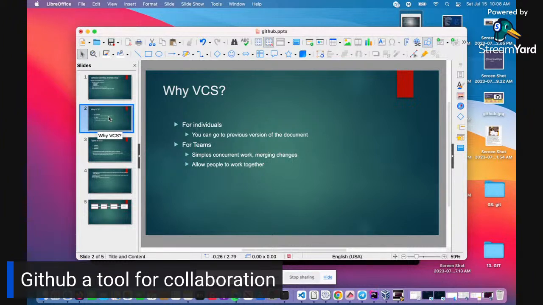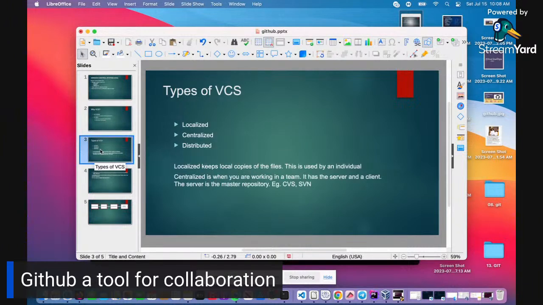For example, they use GitHub, GitLab. These are different version control systems they use to work from home or from anywhere they are. So it helps people to work in teams. So that's that. So we have three types of version control system.